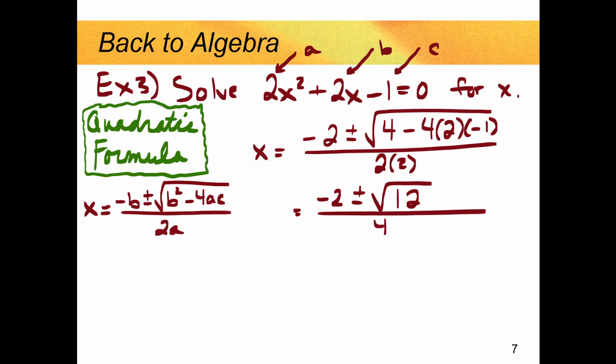Over 4. Done. And do you still need the calculator section? All right, and we got ourselves, let's see, root of 12, right? Root of 12 is 4 times 3. And 4 is a perfect square of 2's. And so therefore, it's going to be 2 root 3 still over 4.